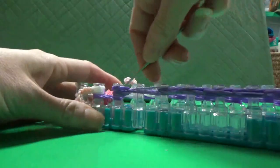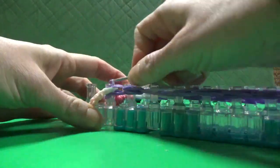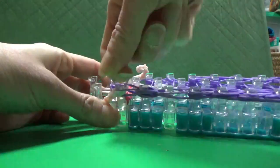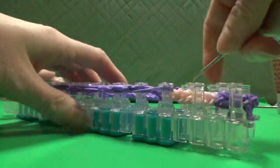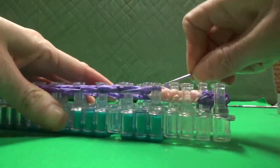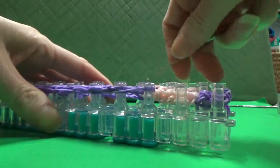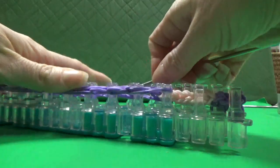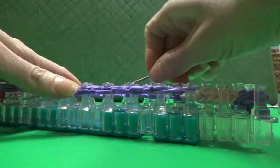Here we go. Okay, and when you get to the top, go in through the arm addition, get the bottom 2 purple and bring them to the 2nd peg down in the center. We'll do this on the other side, so you can turn your loom around if that's what you need to do. If you see something coming loose along the way as you go, you want to try to grab it and catch it and fix it. If you keep going, it's going to unravel on you, but hopefully you're finding all the bands you need and not running into any troubles over there.